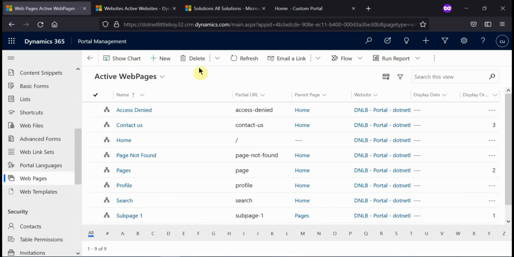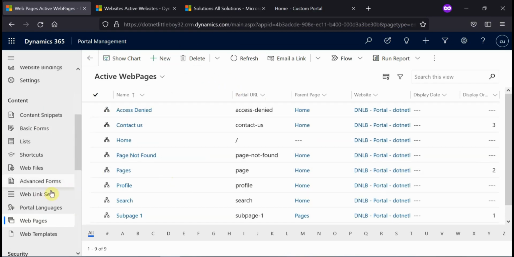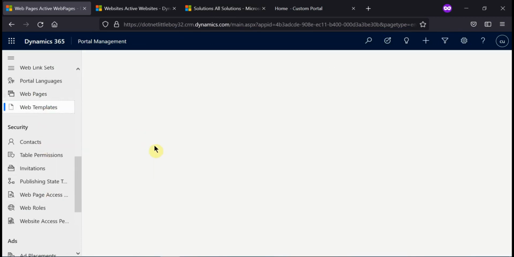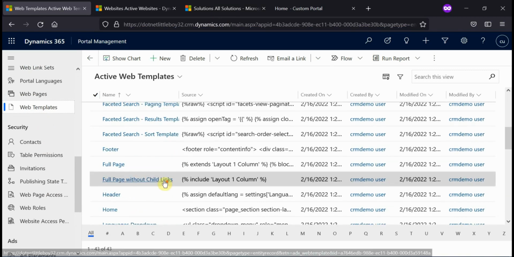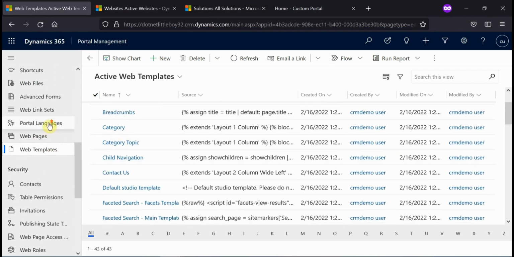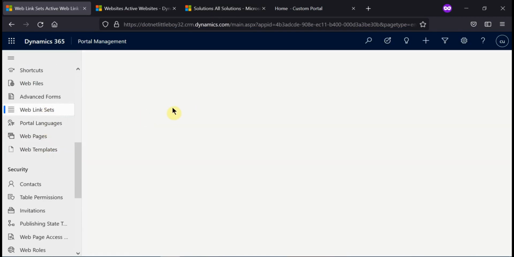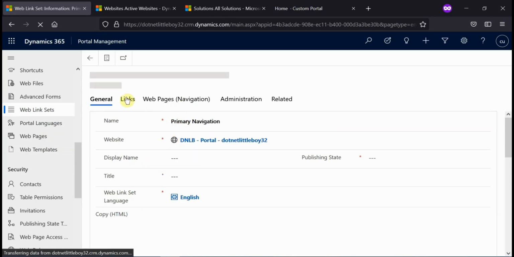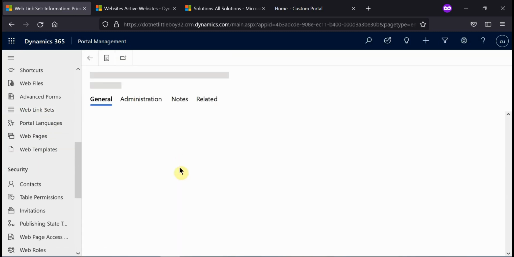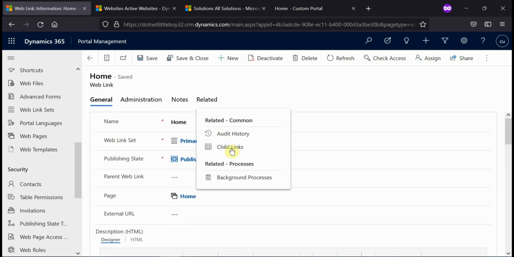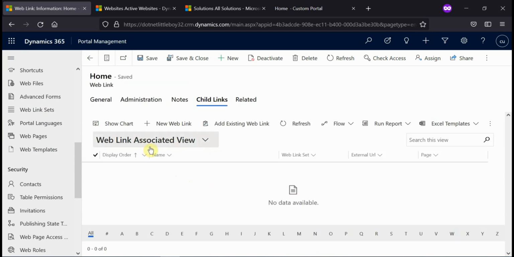I have connected to my target instance. This is my target instance. You can see I don't have any web page configured, and no page template available here with the name which was present in the source. And coming to the web link also, under the home I don't have any web link here, or child web page.